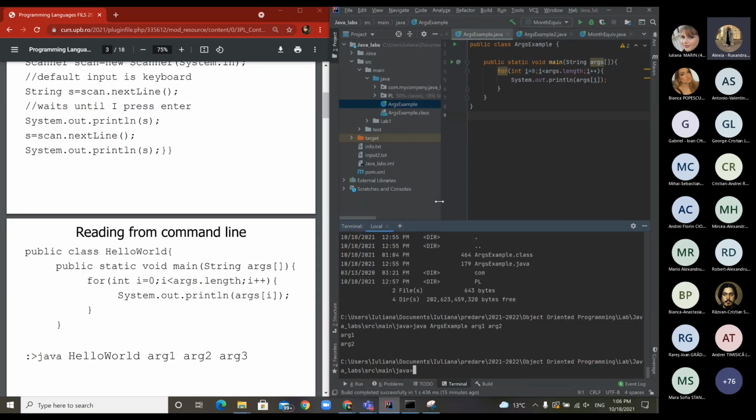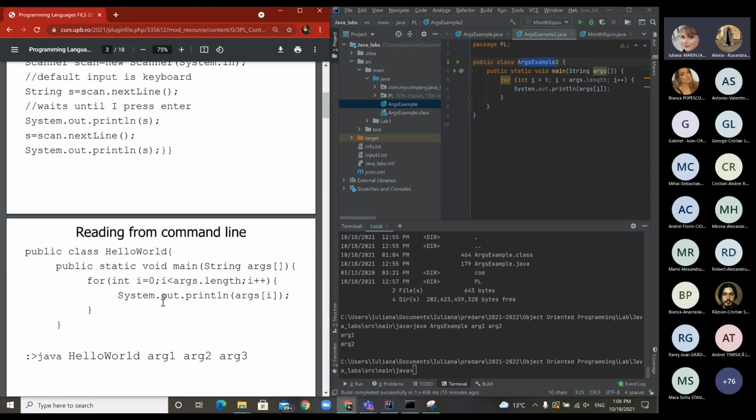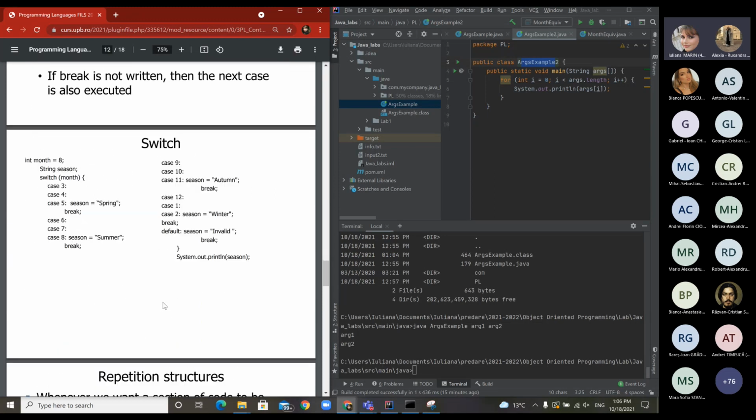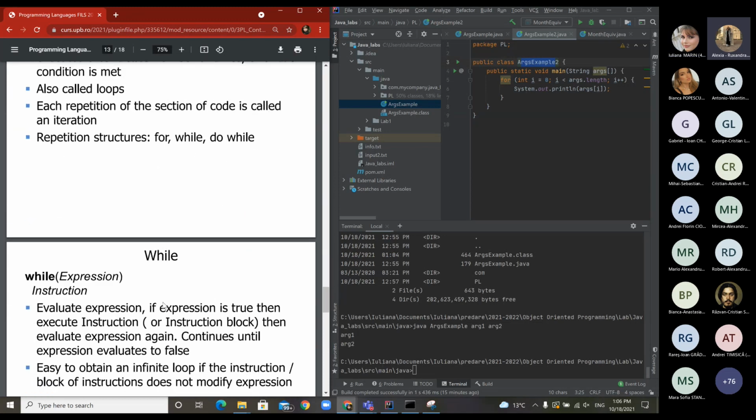Yes. Okay, so the thing was just that you were having the class inside the package and you were not being able to run it when being at its path, because it wasn't seeing it as it wanted to search inside the package. Okay, going onwards.